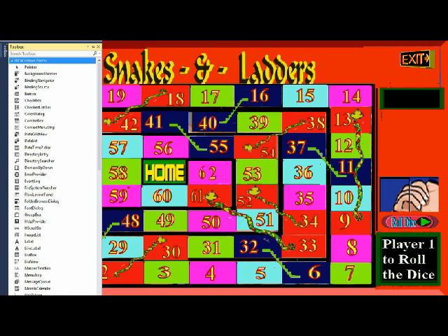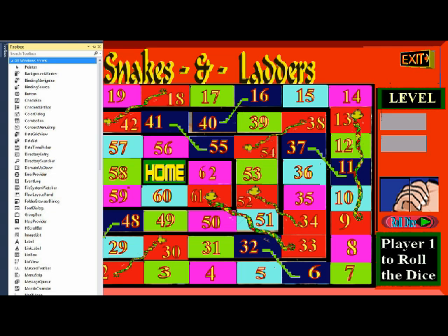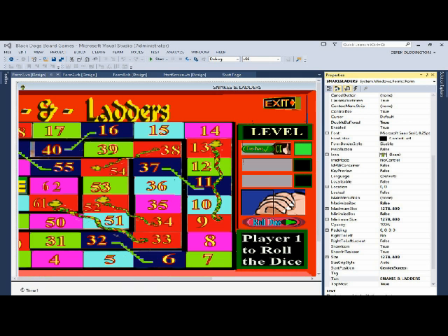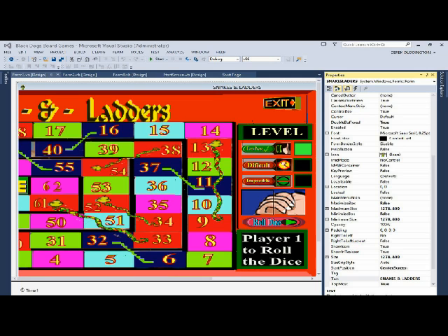Place a label from the toolbox onto the form, and in the Properties window change the text to level, and change the font size to fit the label. Add 3 more labels. Add an easy peasy button picture to button 5. This is the default level, so set the background color of label 3 to green. Add the difficult picture to button 6, and the impossible picture to button 7. Then change their backgrounds to transparent and your form is complete. All that is left to do is write the code.